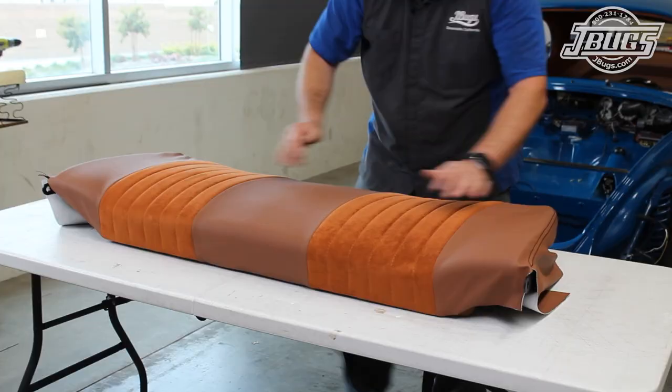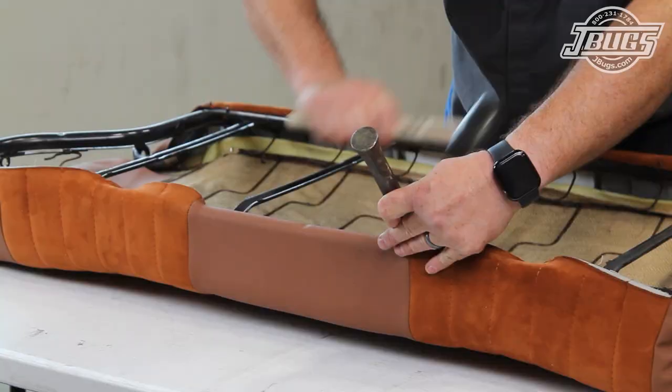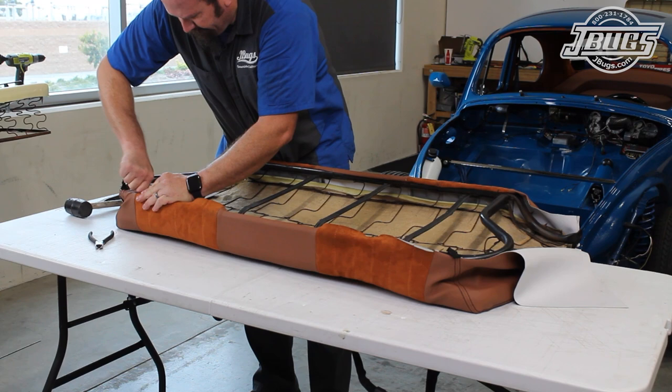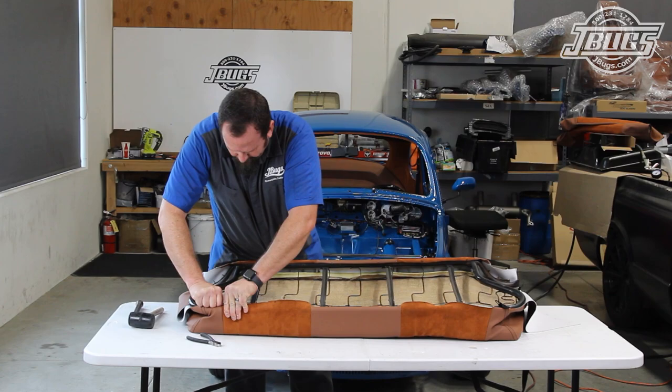With everything looking good, we flip the seat over again and bend down all the metal spikes across the bottom of the seat frame and the few at the top that we've already stretched the upholstery over. We continue stretching the upholstery over the prongs at the top of the back, compressing the seat as needed, and pulling the material so that we have even tension and an even amount of material overlapping.